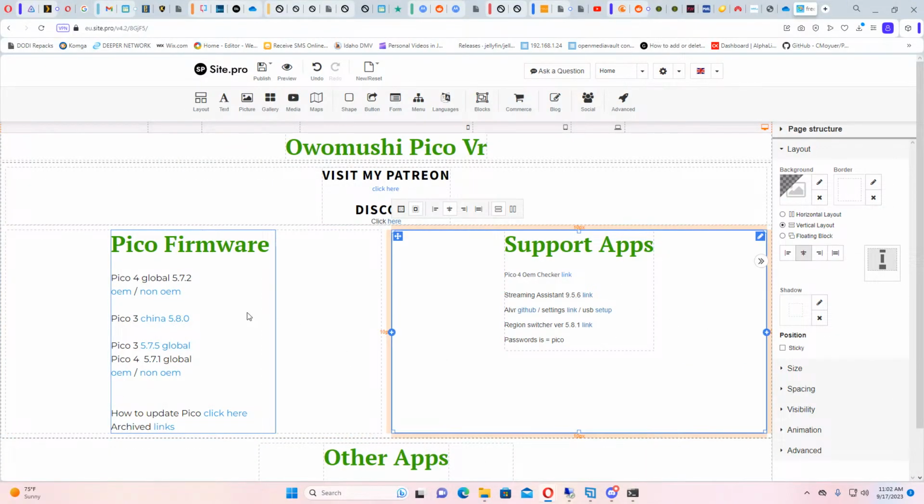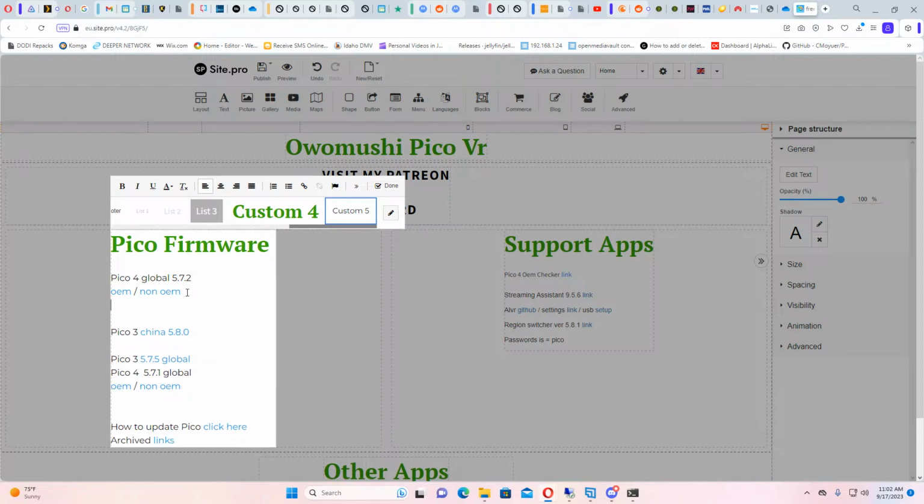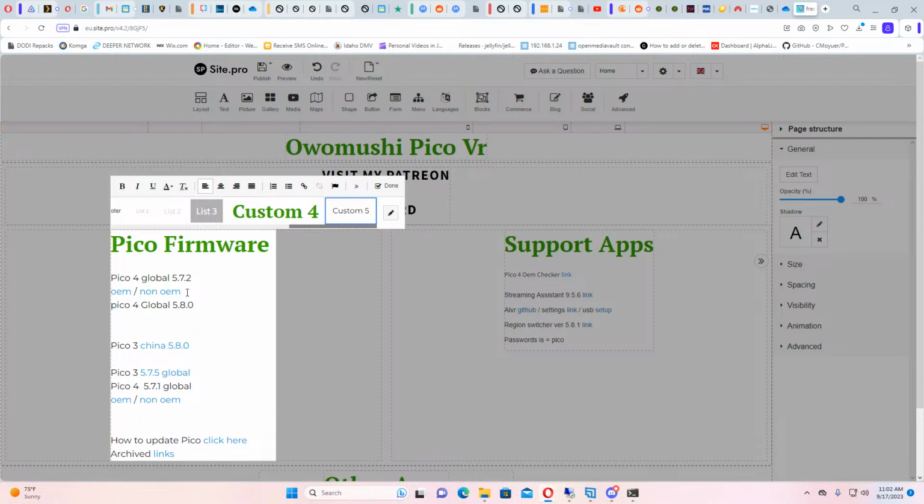Okay, we need to update the firmware stuff. 572. We're going to just add Pico 4 global 5.8. OEM.